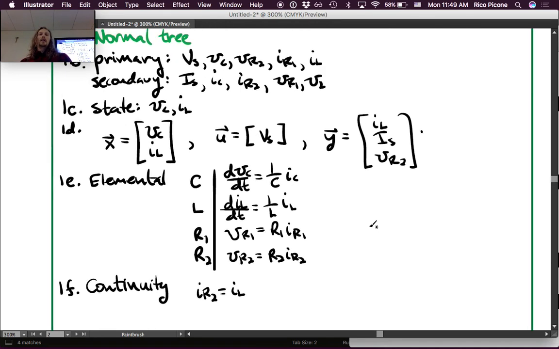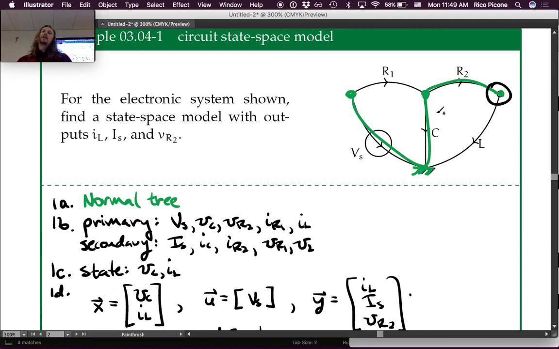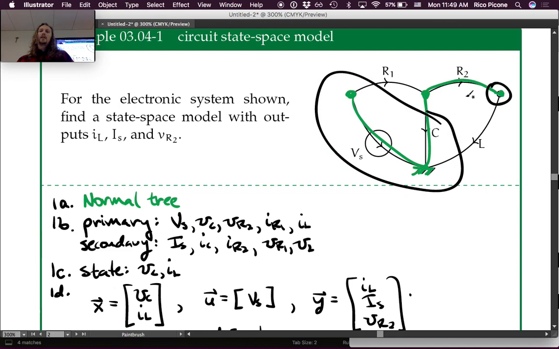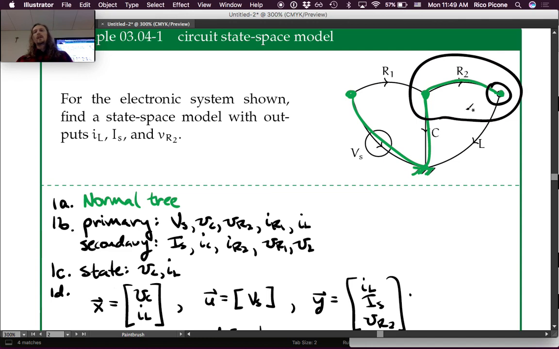And we need another one that cuts this branch, right? But we can't use this. Why can't we? It cuts 2 branches. Cuts 2 branches, and we can't cut 2 branches. We only cut 1 branch. So we have 2 options. We can either do this one, only cuts the 1, or we can do this one. And let's use this one because I kind of like it better. And it's prettier when I drew it. And it's still up there. All good reasons. But any of them would be fine.